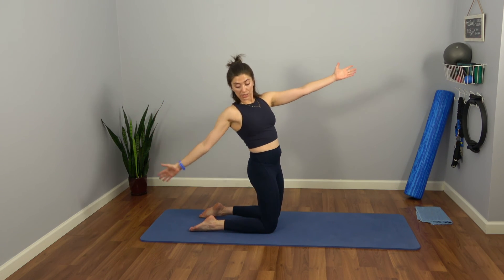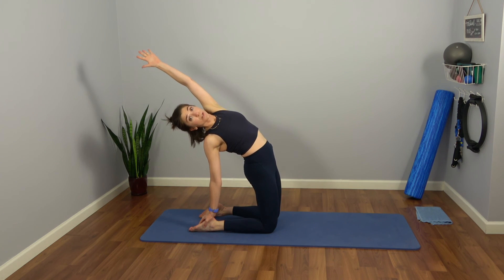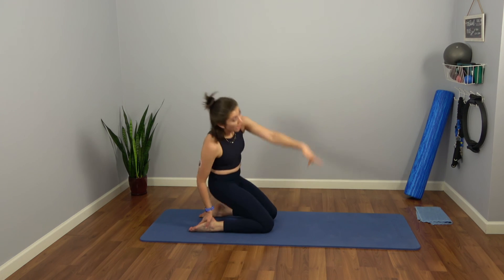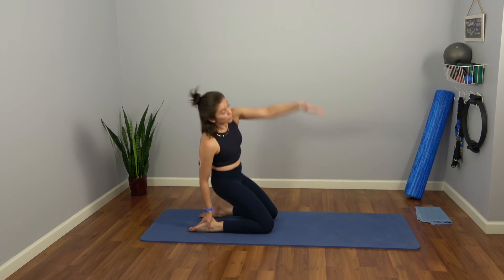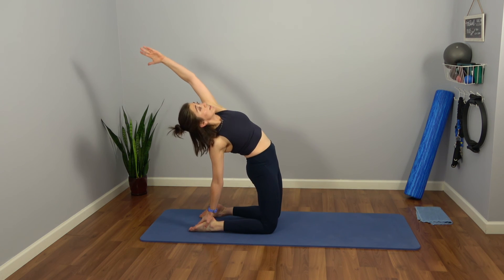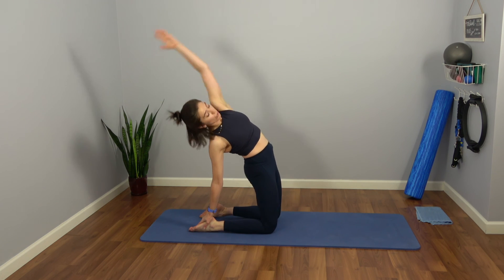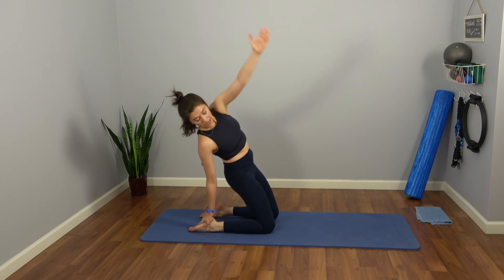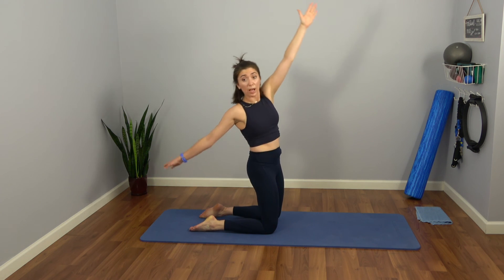We're going to the right and hold. Your right hand comes down to your right heel, lift the left arm up and back — big stretch, especially for those quads, open up the hip flexors and thighs. Sit back and down, criss-cross your left arm over your right thigh, and press it back up. And sit back and down. Pull your hips back, lift the layers of abdominals. Pull your hips back — two. Lift the layers of abdominals. Almost there. Last one — pull your hips back, lift the layers of abdominals. Like somebody's grabbed your hand — pull up, up, up.